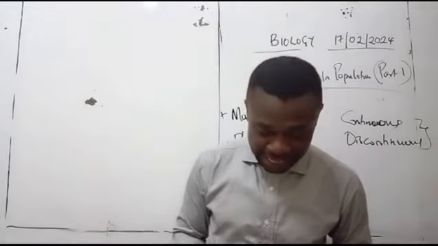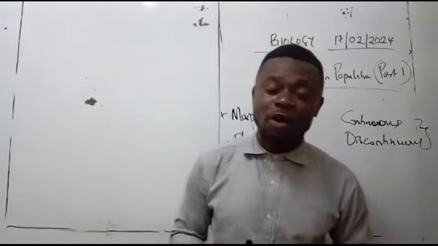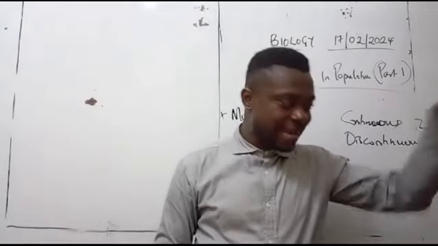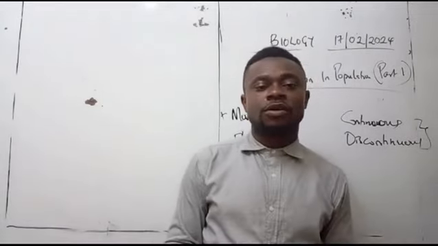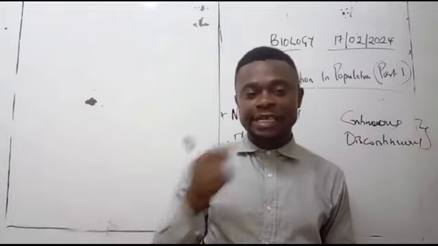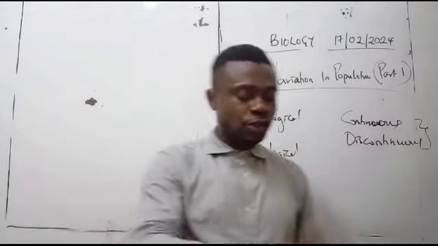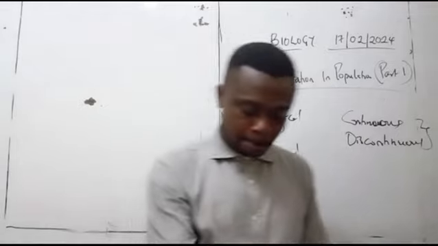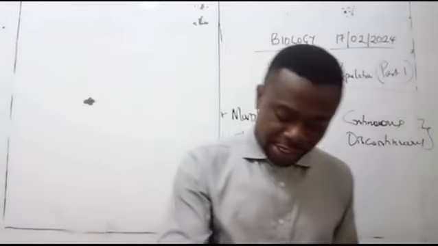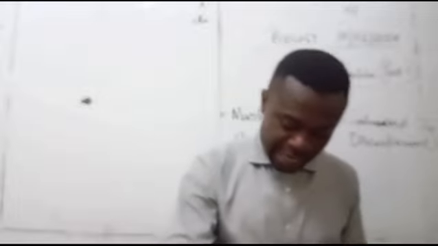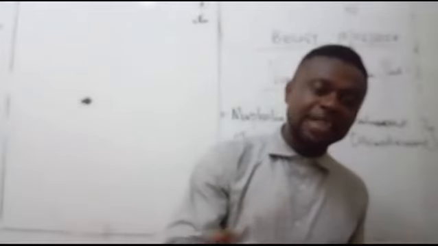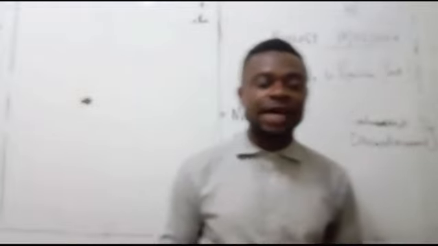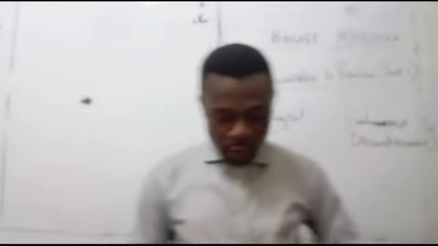Inherited characteristics. It can also be caused by environmental or acquired factors: inherited, nature, and environmental or acquired, nurture. Before we continue, our reference book for today is Modern Biology for Senior Secondary School by Sarojini D. Ramarengam, as revised by Lucy I. Akunwa and JBC Obidiwe, revised edition 2018, and we also have past question papers for JAMB, WAEC, and what have you. So, without wasting time, let's continue.